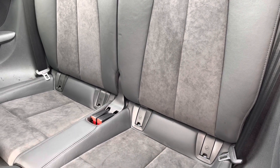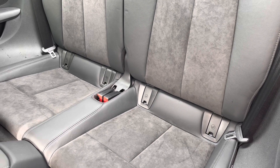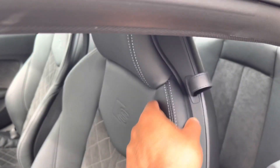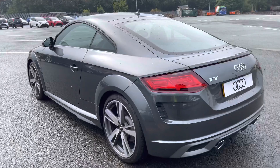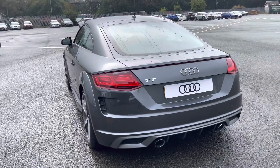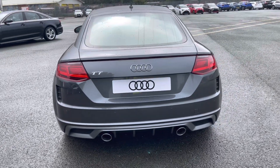There's also the added benefit of Isofix points, so you can be reassured that your child seats will stay secure while on the move. Moving outside of the car and around to the back, we have LED rear lights with dynamic rear indicators. The S-Line enhanced exterior styling also includes a retractable rear spoiler, rear bumper and rear diffuser, giving this a stylish exterior look.